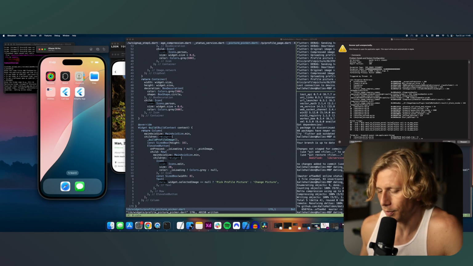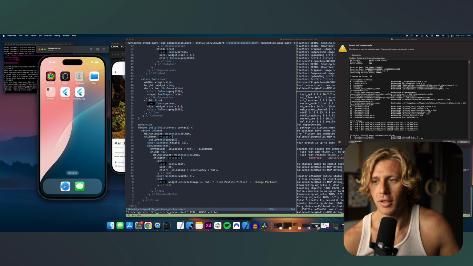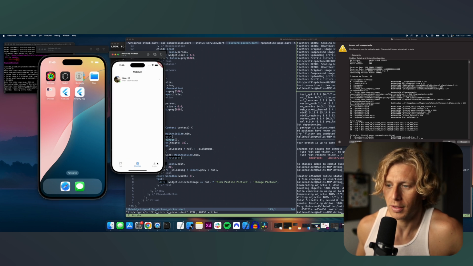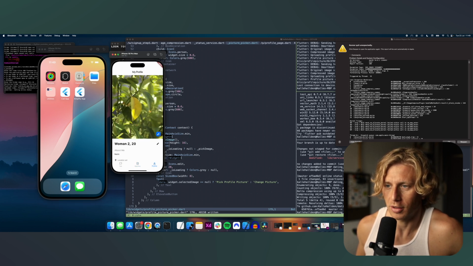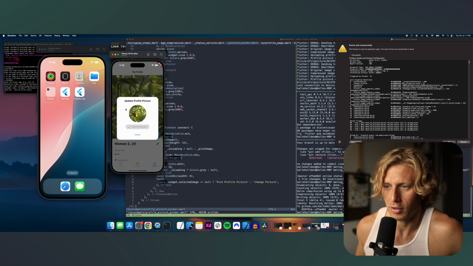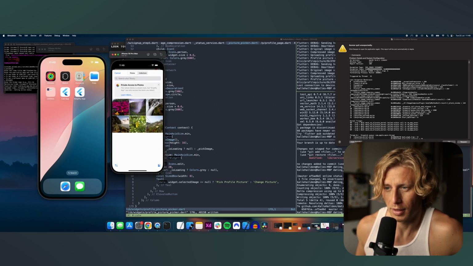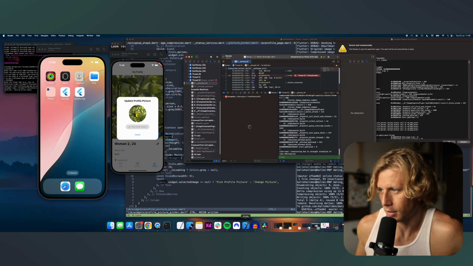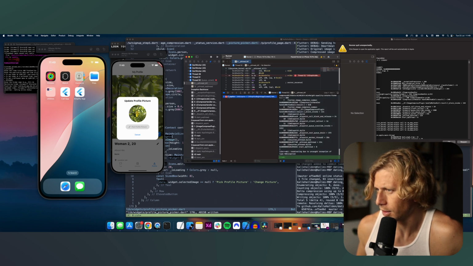All right. We're going to have to come back to this tomorrow because we spent too much time on this, but we're close. We at least have some capacity to change profile picture, which is good. Let's see what happens. UI graphics.